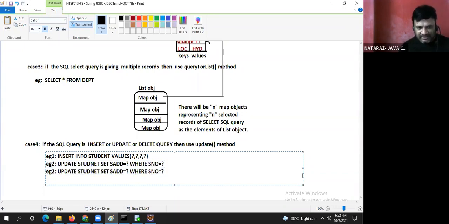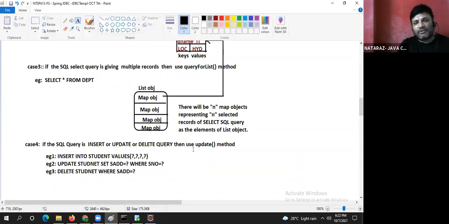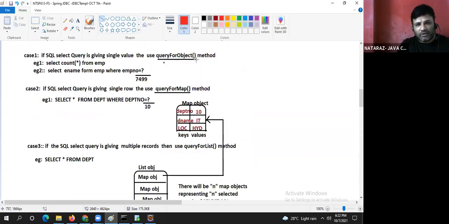Next, delete student where SADD is equal to question mark. For this kind of queries, we have to think about working with update method. Which method, guys? Query for object, query for map, query for list. These are not the update method.